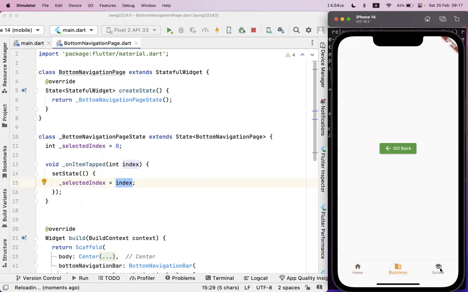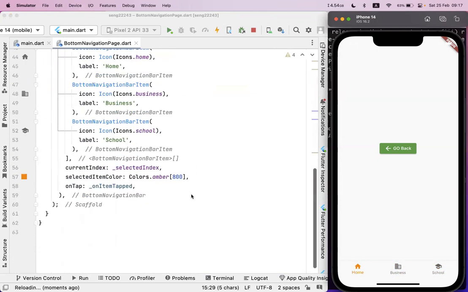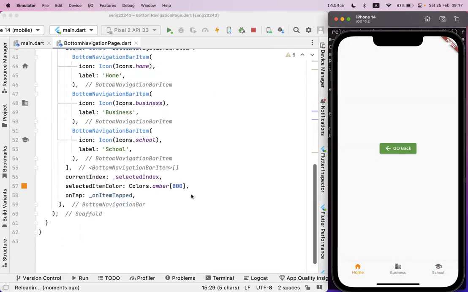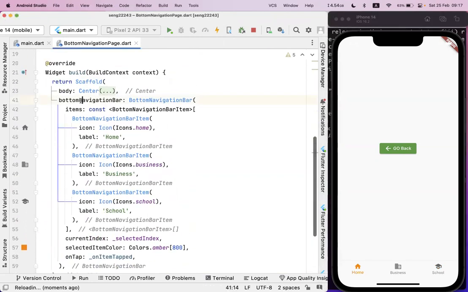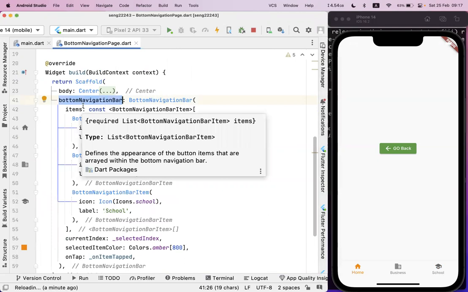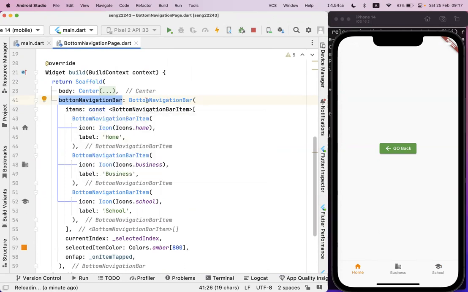Okay, so we have this business, school, and home bottom navigation. You guys can see the bottom navigation bar is one of the scaffold accepted widgets. So we can create our own bottom navigation bar, or we can use the one provided by Material Design. It is expecting items, bottom navigation bar items, that we can give.